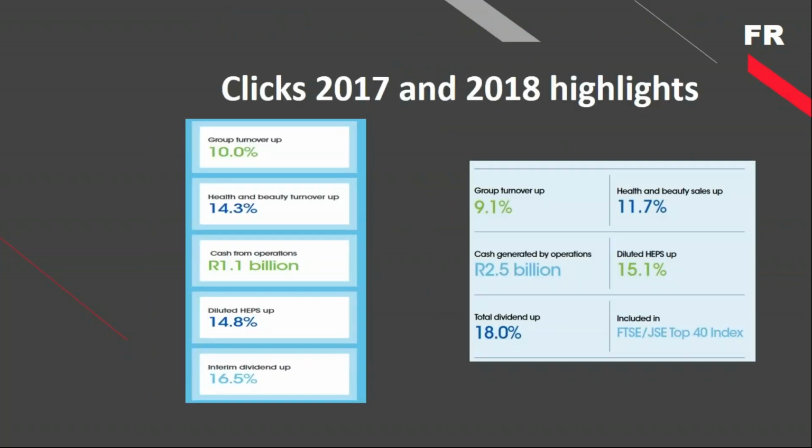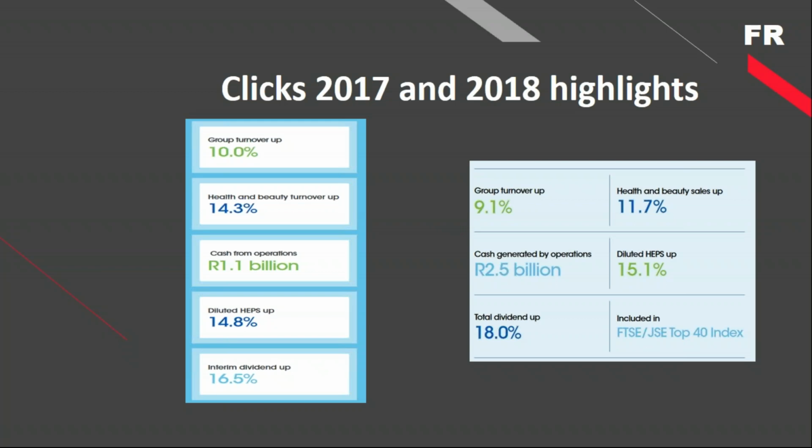All right, so let's take a look at some real-life examples. These are financial snippets from Clicks for 2017 and 2018. On the left is 2017, and on the right is 2018. Like I mentioned earlier, the nice thing is that most companies will highlight the key financial highlights. In this case, Clicks has highlighted some of the key highlights that you as a trader need to look out for when making a decision. So these are all the tools that you can use. If you know a company is going to release results tomorrow, as soon as it comes out, these are what you should be looking for to arrive at a quick buying or selling decision with regards to a stock, right?